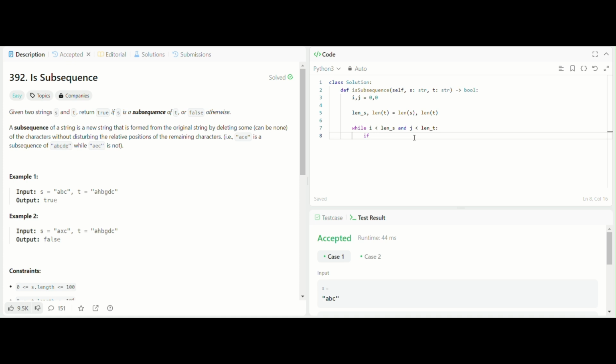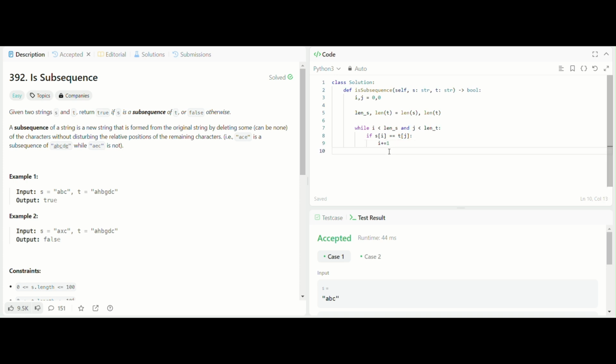If S of I equals T of J, right? If that is the case, then we can do I plus equal to 1, because remember the left string, if we found something, then only we increment it to the next index.